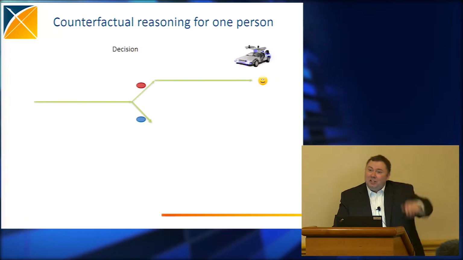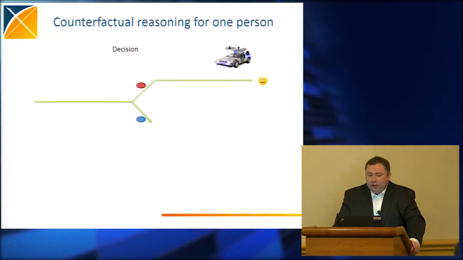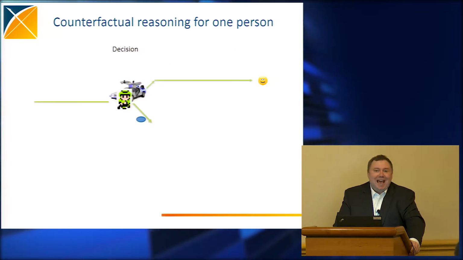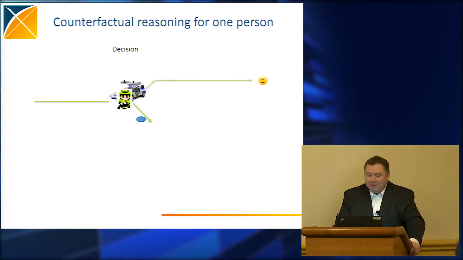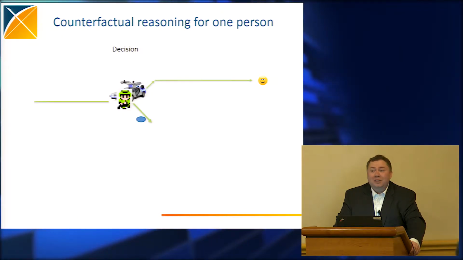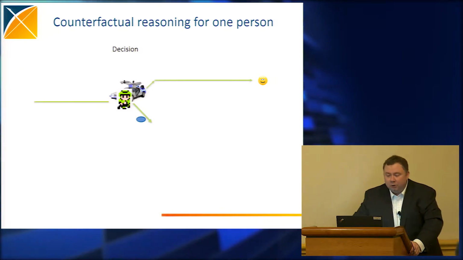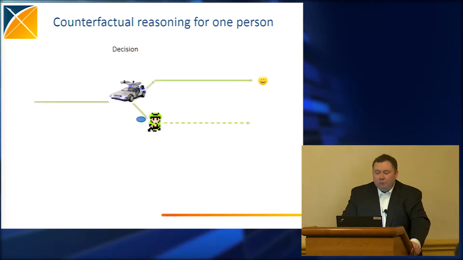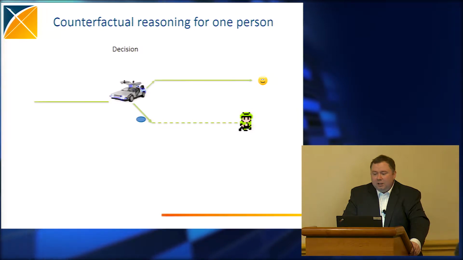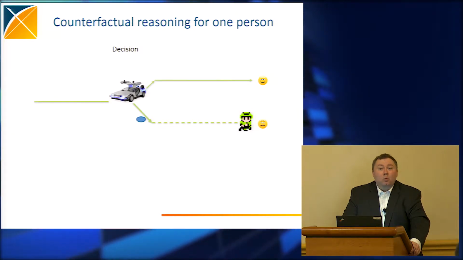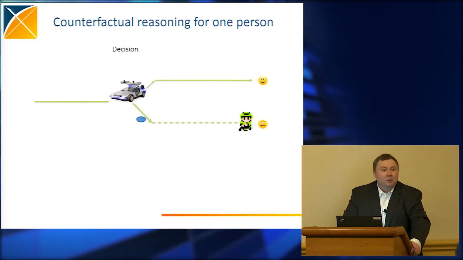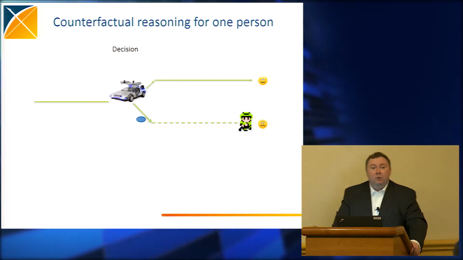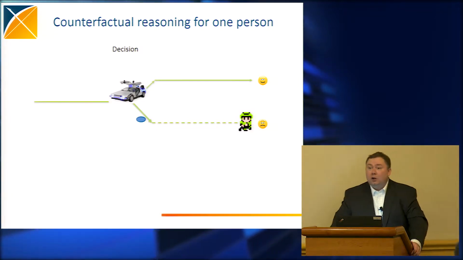What you'd really need to do, if we could, is jump in the DeLorean and go back in time to that exact moment when the red pill and blue pill choice was made, that moment you just experienced 2 minutes ago, and force you to make the alternative choice, to make you take the blue pill instead of the red pill or the red pill instead of the blue pill, and then watch your life move forward from that moment in time to see if there's some different outcome. If we had a DeLorean, we could actually do counterfactual reasoning just fine, because we would be able to see what happens to you with the red pill, what happens to you with the blue pill, and we could just compare those alternative outcomes.